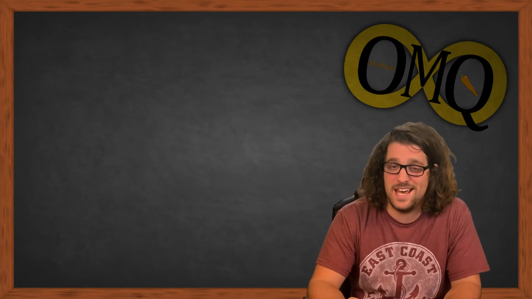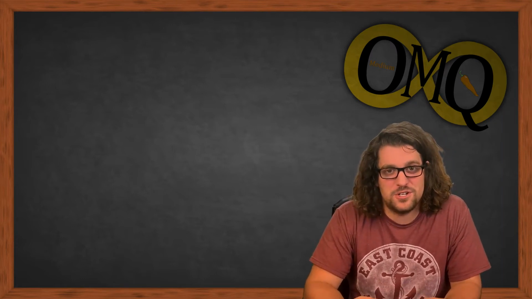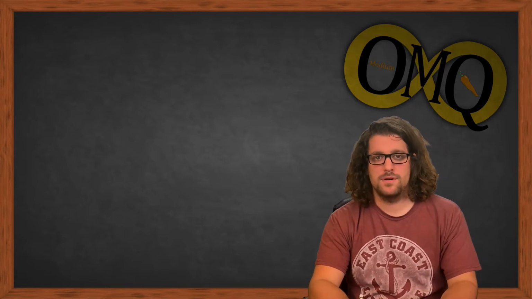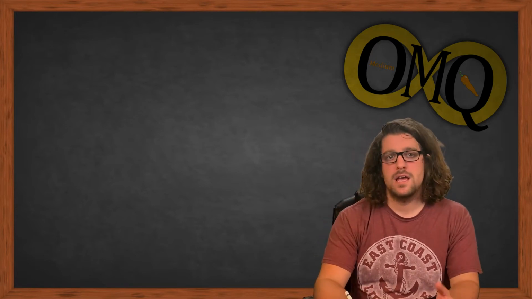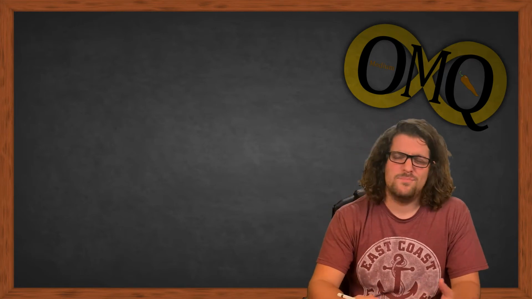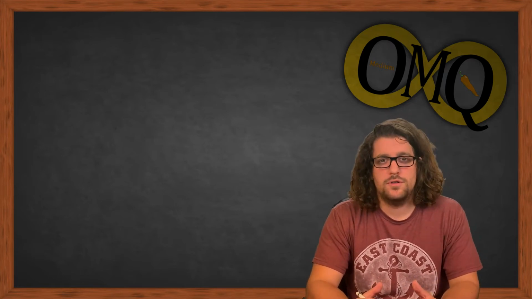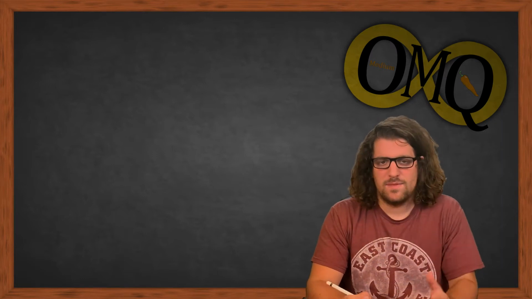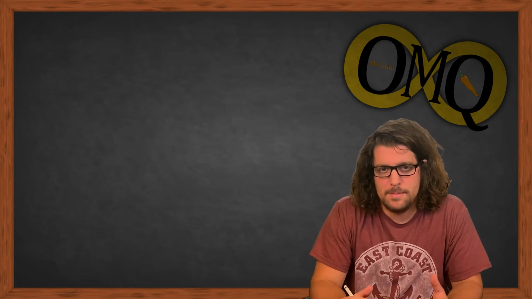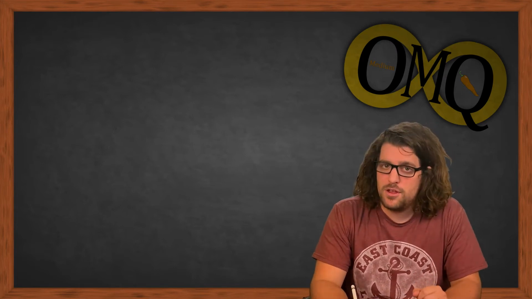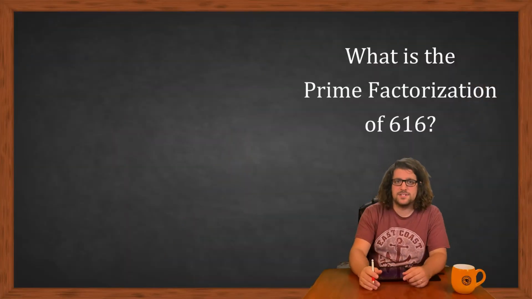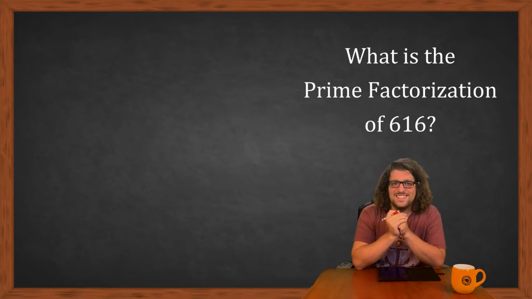So what we're going to do today is take a look at prime factorization, and we're going to do it at a medium level this time. So I'm going to take a slightly bigger number. My last example was 150, but I'm also going to take a couple of not as nice primes. They're still going to be relatively small in the grand scheme of things, but last time I just had 2, 3, 5, so I'm going to stretch out a little bit more in this particular example. So if you want to do another prime factorization, you've come to the right place. Let's get to it. All right, so the number above is 616.